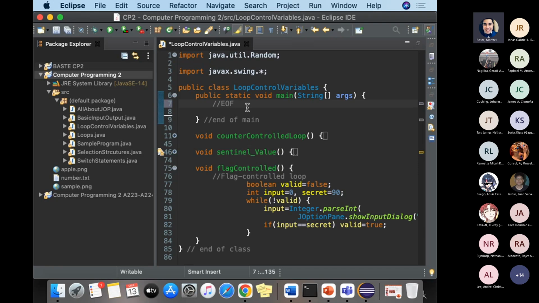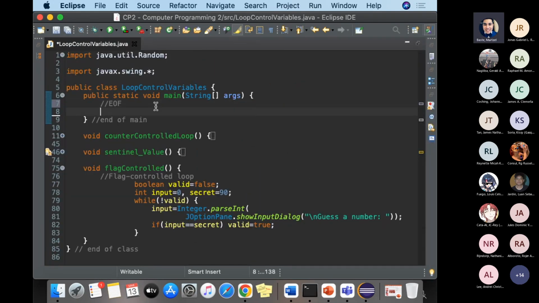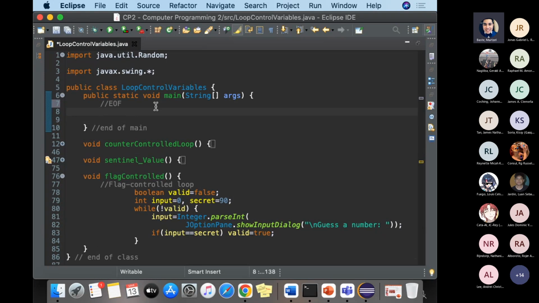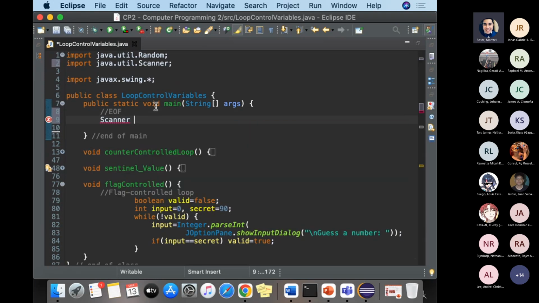And then with that file, you will need to have a scanner. Scanner read equals new scanner. Then let's have here new file.